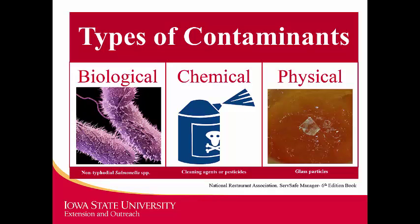So when we talk about food safety, we are considering contaminants. There are three types of contaminants to consider: biological, chemical, and physical. As you prepare to share with these food pantries, we want you to keep in mind the important role of the types of contamination that may occur. Most foodborne illnesses are caused by biological contaminants. An example of a biological contaminant is bacteria, and Salmonella is the image shown here, commonly linked to outbreaks with tomatoes.